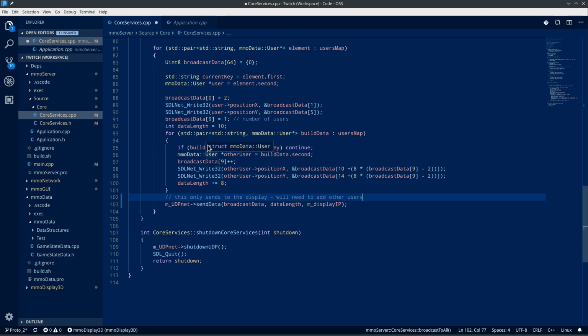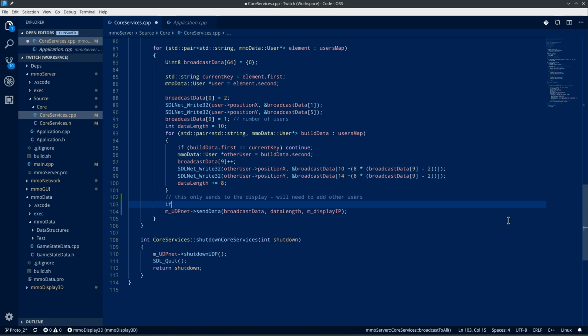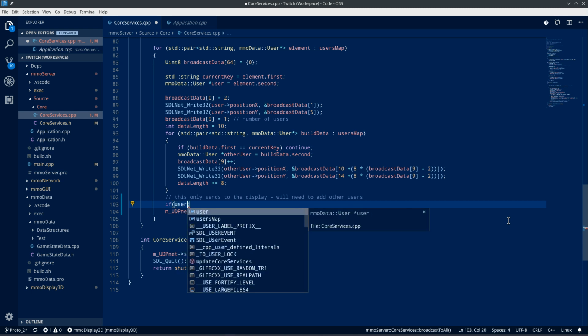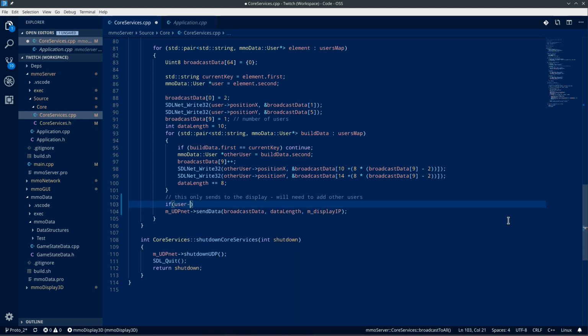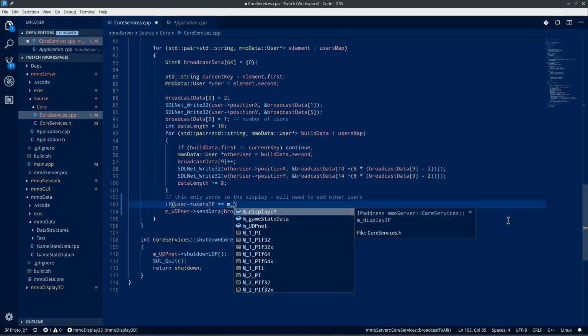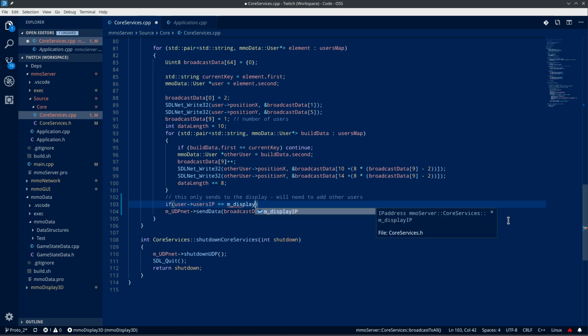Okay. So that is if user's IP is equal to m_display IP. Then we can do that.